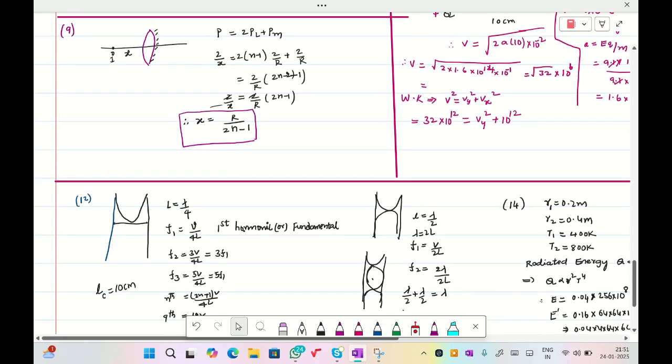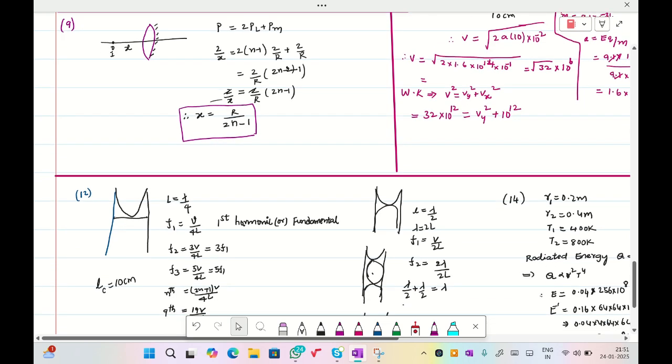Coming to lens optics, a very big lesson. Which model they will ask I also don't know, but here they asked silvering. In lens, you divide the topics: silvering is one topic, cutting of lens is one topic, image formation is one topic, lens maker's formula, lens formula. Directly they will not ask about the lens formula or lens maker's formula. The application of the lens maker's formula, cutting and silvering, that type only they will ask in most cases in the lens. They'll not ask about the lens formula and image formation.